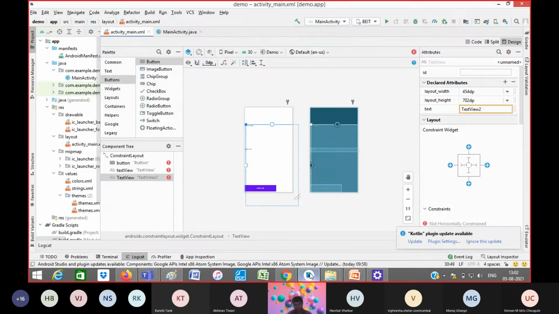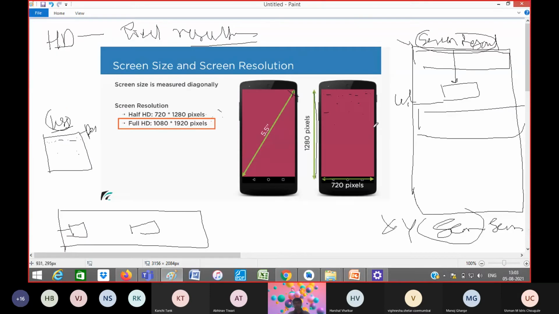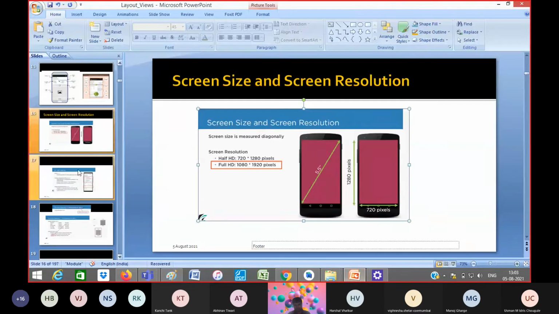Yes, we have a chance. हम लोग जब emulator select करते हैं, we do select an emulator, so we create an emulator as per the resolutions too. See, we want that resolutions may support our images which we are trying to drag and drop, and we would get to know about how the display of the applications would happen, right? So yes, this is what screen resolution and size in terms of pixels. Pixels are nothing but dots on the screen. Now let's move on with the slide.